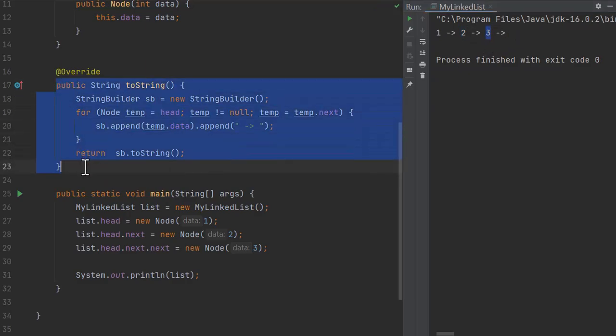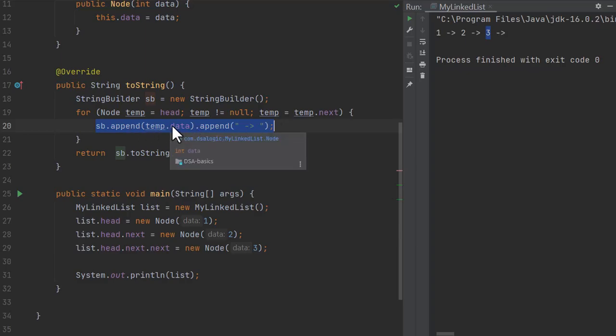This toString method uses a linear approach. So for the problems which need a linear approach, like linear search, or if you have to find a max value or min value, for these kinds of things you can reuse this for loop. The only thing you'll need to change is this particular logic. If it is a linear search, you need to change it with an if condition to check if the data is equal to the search element or not. If it is find max or find min, you just have to change this particular part.